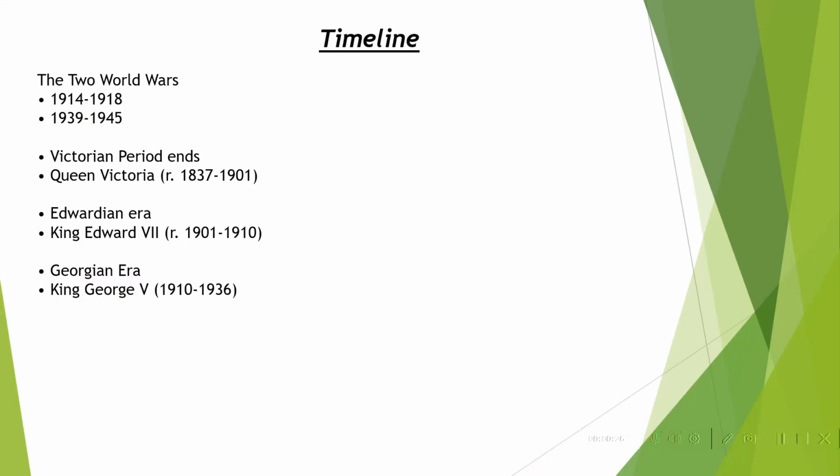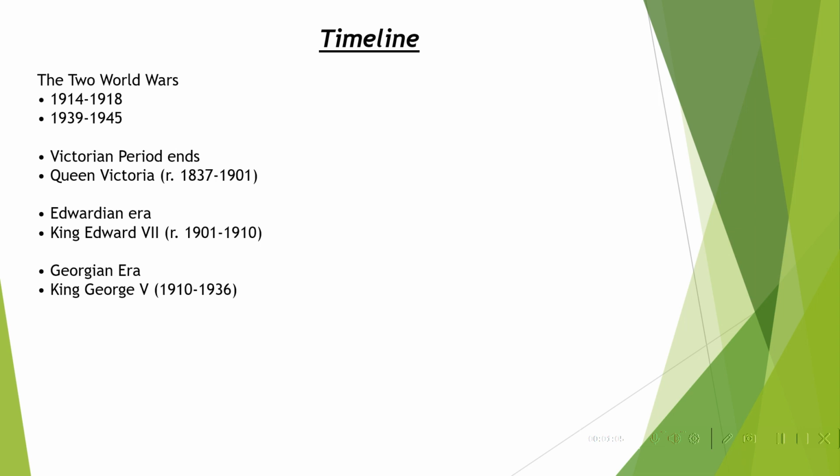Okay. So firstly, before beginning what the modern era is or what its major aspects are, I will give you this timeline which you need to remember and memorize as well, because it may be asked in the exam, like for which ruler, what was the time period. Okay, so what is the crux in this? The modern era is said to have begun after the end of the Victorian era, which ended when Queen Victoria died in 1901, and after that the modern age is said to have begun.